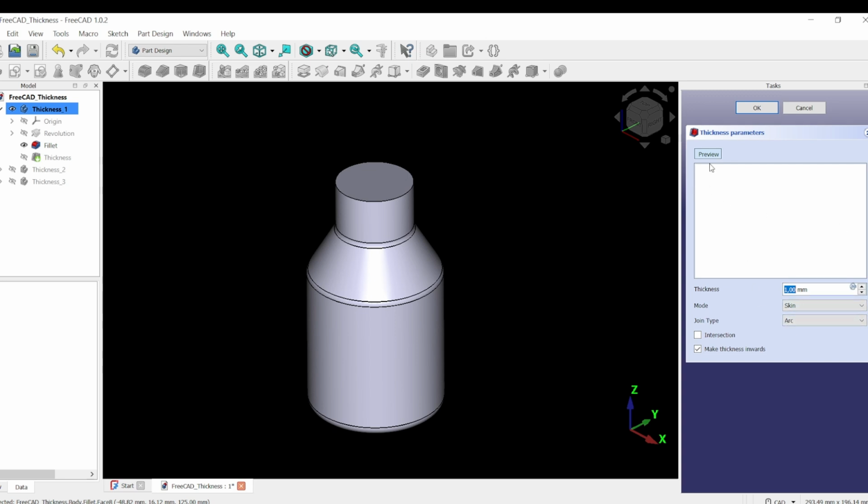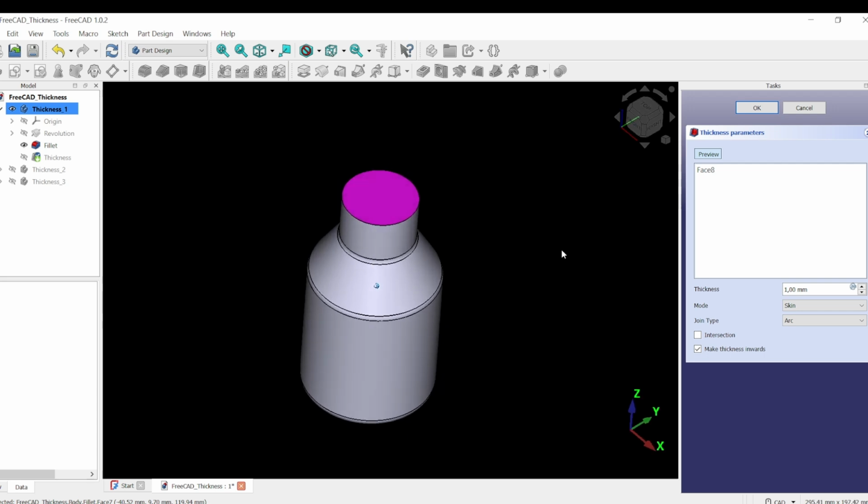Set the thickness of the object and select the face. And then press the OK button to finish.